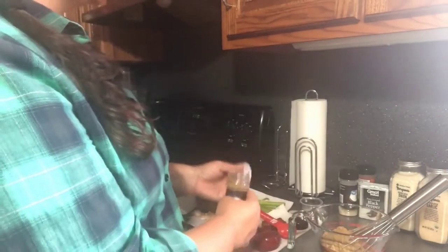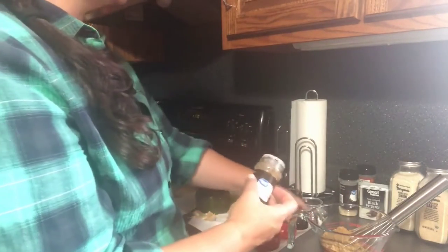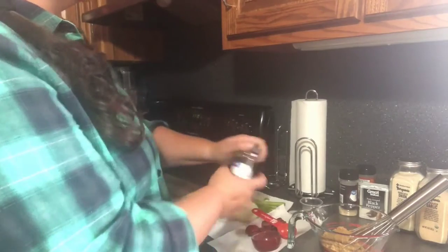I'm not gonna add any salt to this mixture. I'll add the salt as I'm cooking the chili. That way I can control the salt. Then you just mix everything together. You could also use this for taco seasoning. You can always add a little red bell pepper flakes or any kind of cayenne pepper or anything like that to make it hotter.